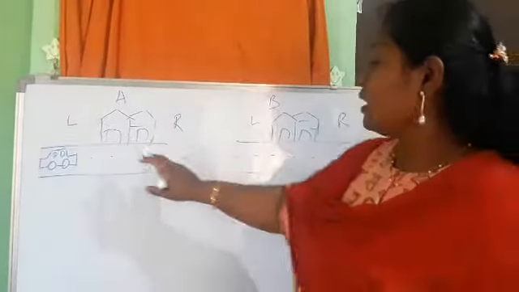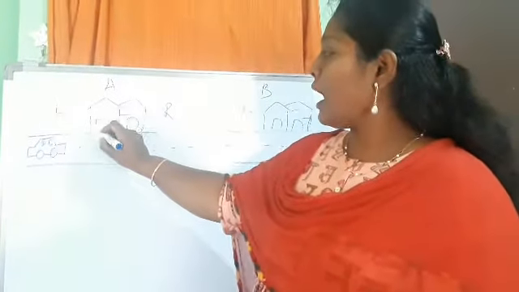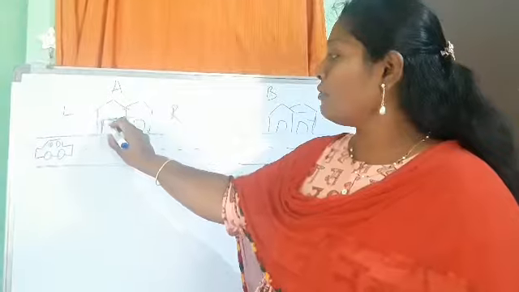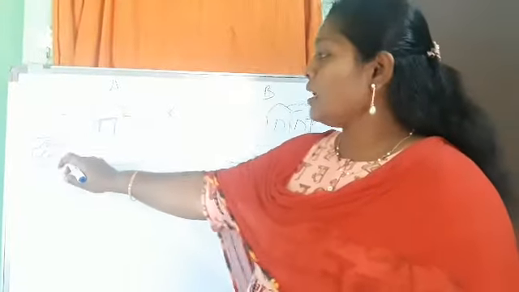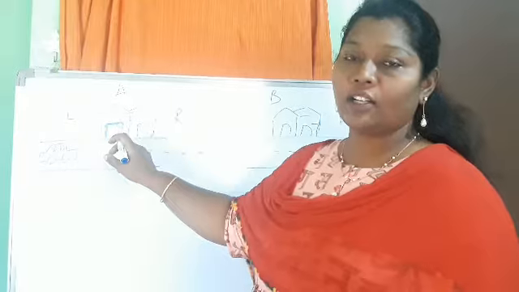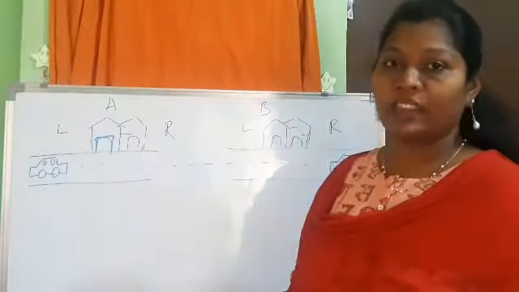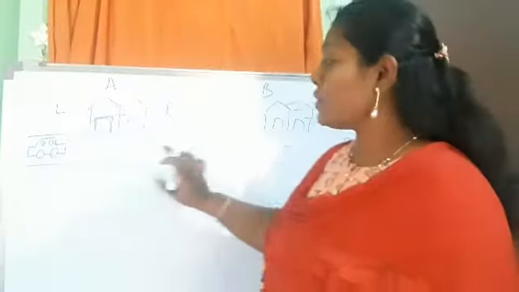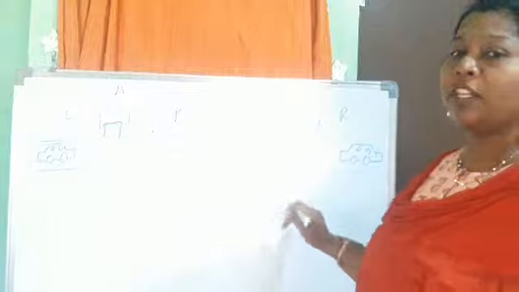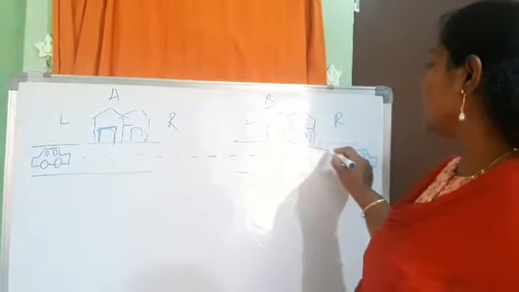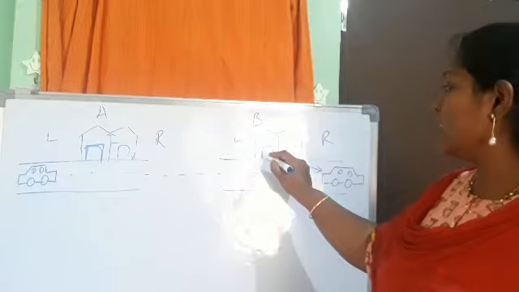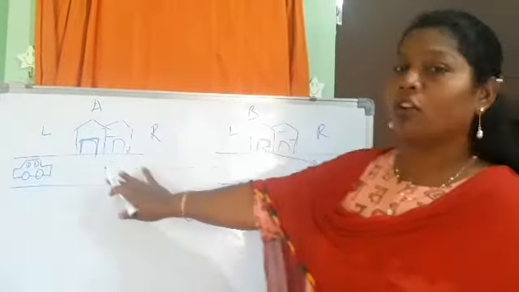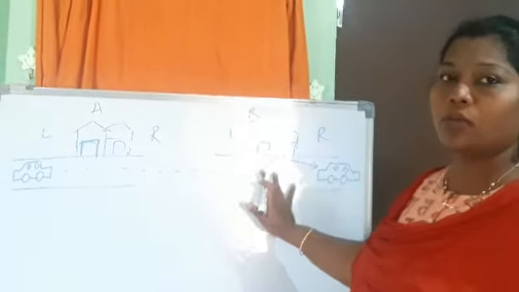Yes. See here, when compared to the gate of this house, the car is a little near to the gate of this house. Yes. When you are observing the same car in picture B, it is almost this much far away from the gate of this same house. Here also the same house. This is the same house.